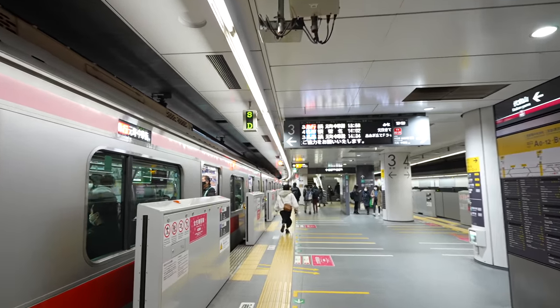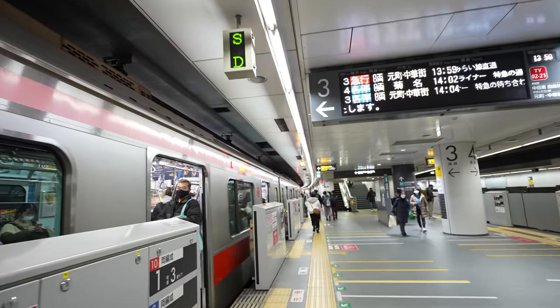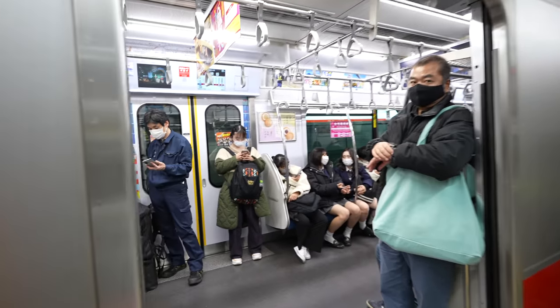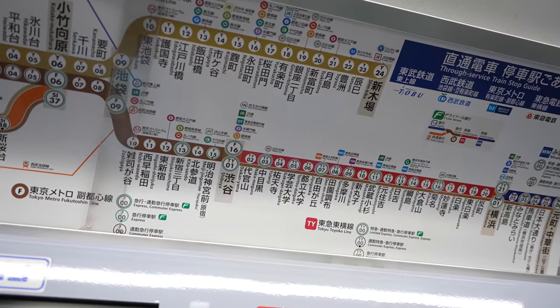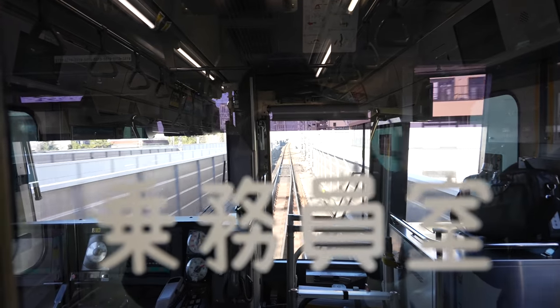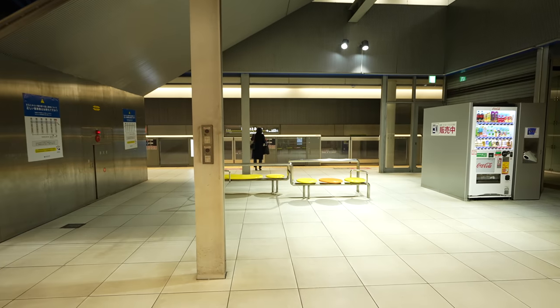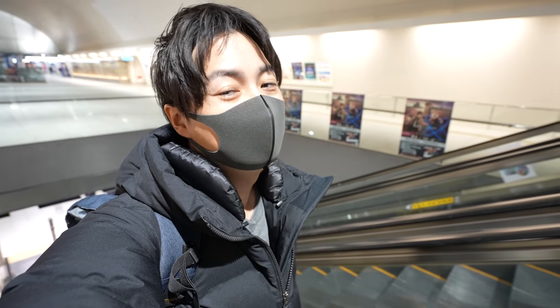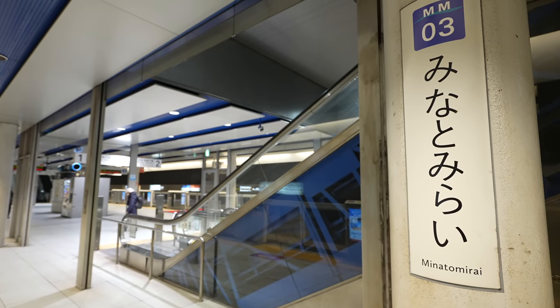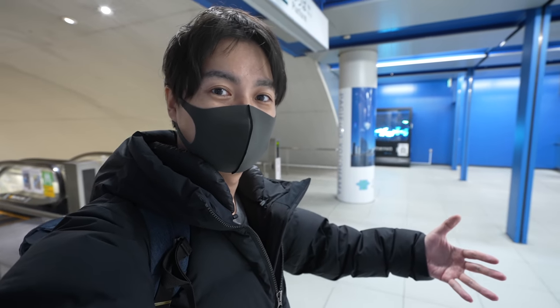Oh, sweet! Rapid one is just over here, so we have to catch this train. Let's go! So I was planning to go into Nihon Odori station. However, I got off the train at the Minato Mirai station. Still, outside is bright, so I think it's more fun to walk from here to Akarenga Circles.